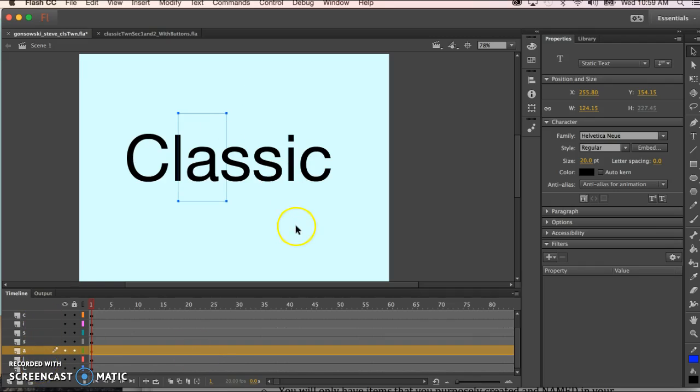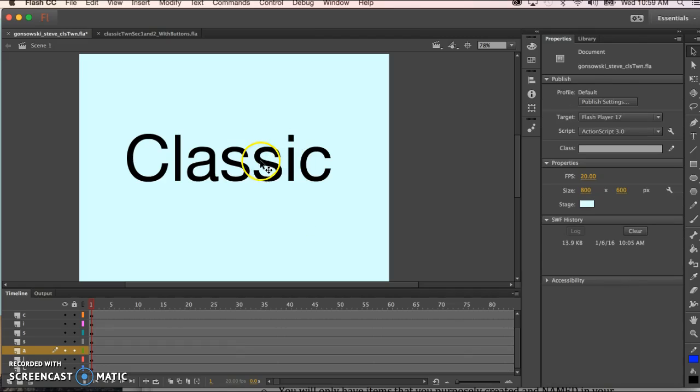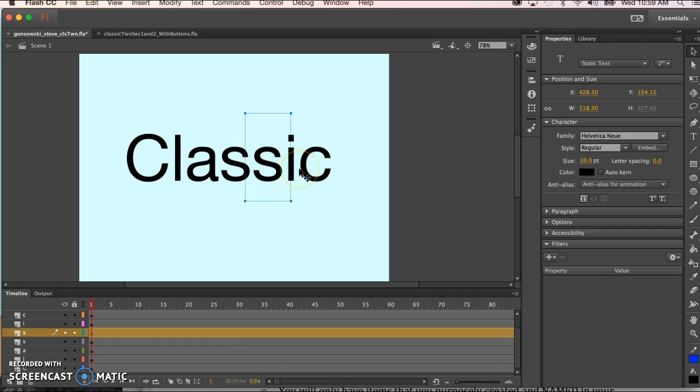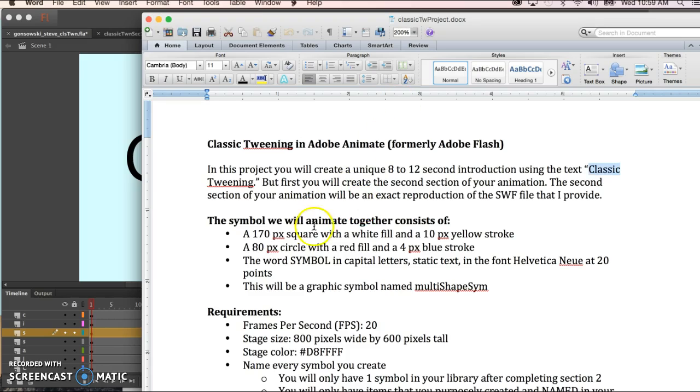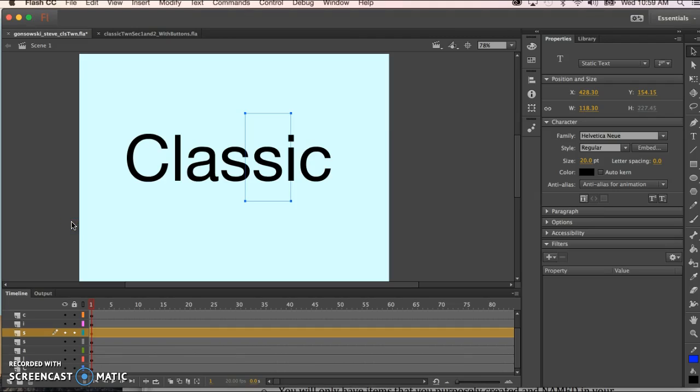The other thing I want to emphasize, I've said it a couple times, you have complete creativity over what you do here. The only requirement I have is that you have the word classic and you have the word tweening. I believe it was tween or tweening, classic tweening. But if you want to bring in other elements, that's completely up to you. Like if you're gung-ho to be a character animator and you've already done some of it, and based on what you learned in the second section of here, you think you could make a character come in and point to the letters or something like that, have at it.